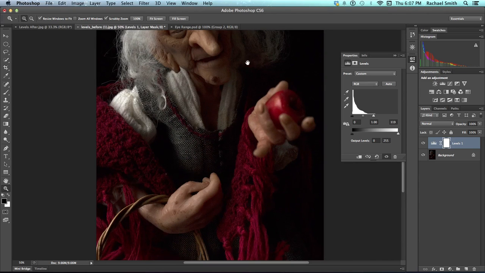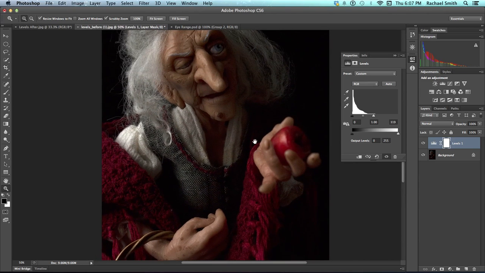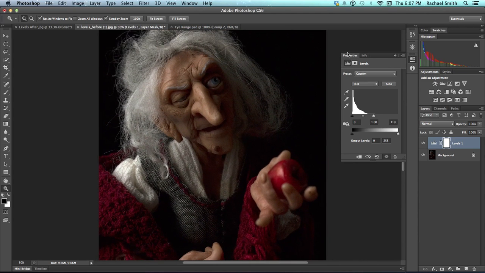Alright, so that's bringing the white in a little bit further. Now if we look up at our histogram over here, you can see it doesn't look like this mountain crammed up against the side quite as much anymore. What it's done is taken that available data and spread it more across the range. So even though any photographer that uses a histogram all day long would tell you this is a terrible looking histogram, it's a lot better than what we started with, which is what we're going for here.